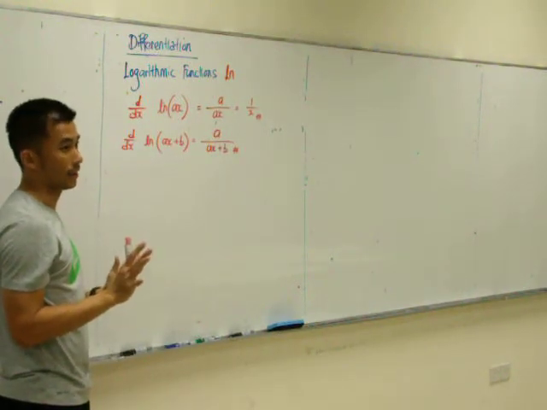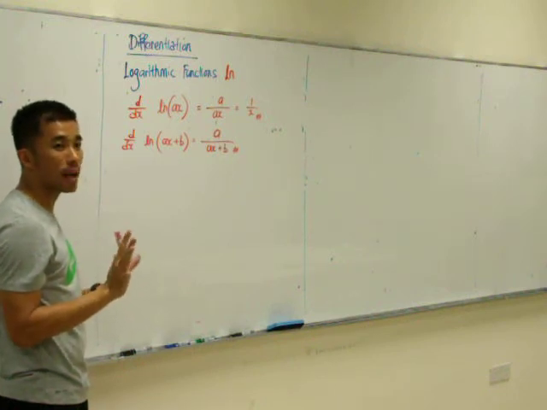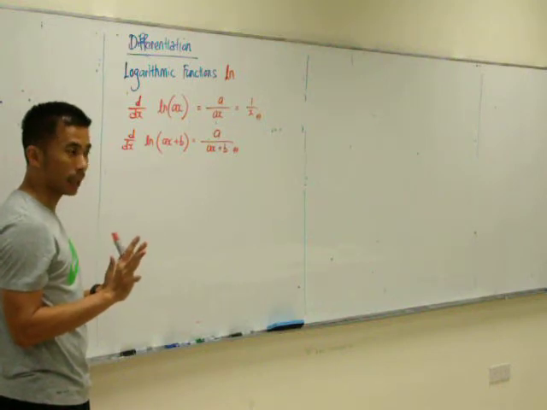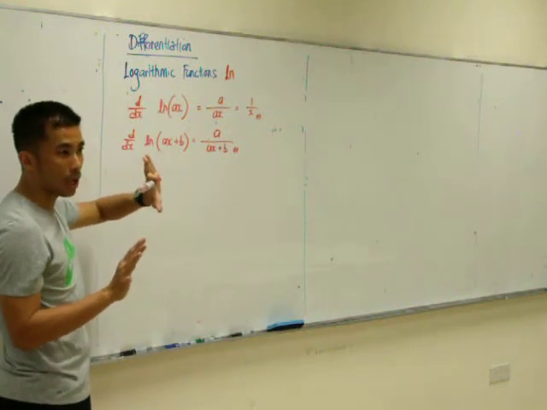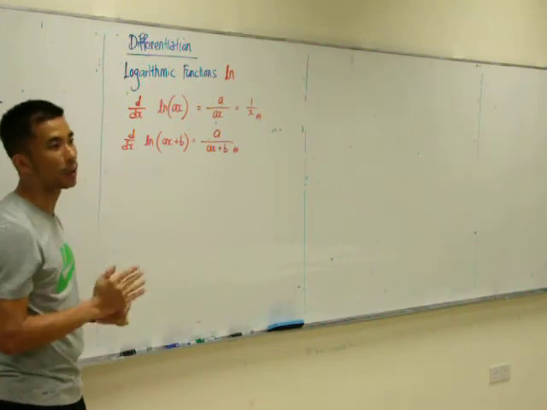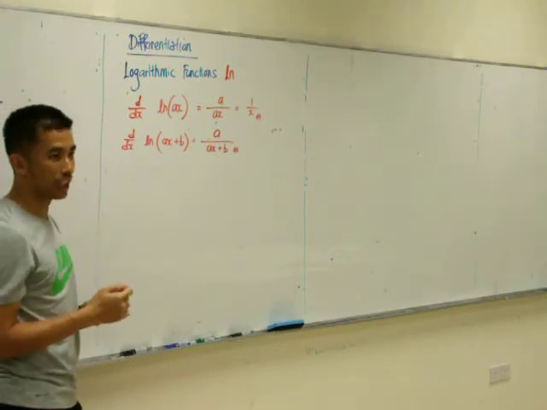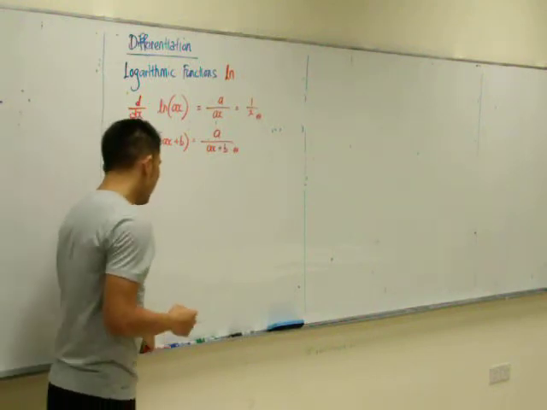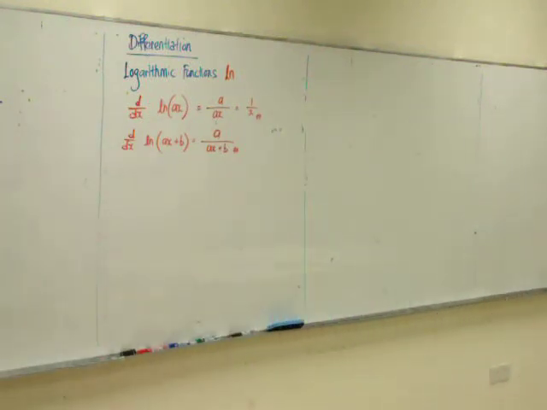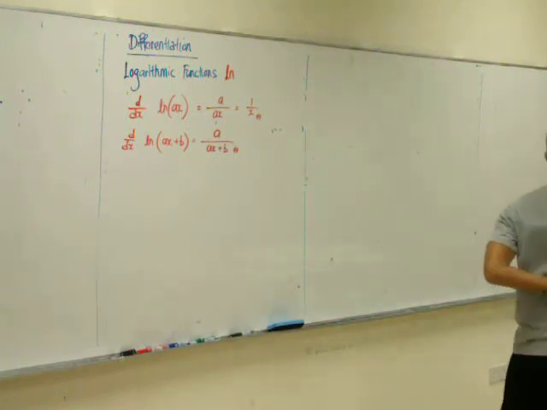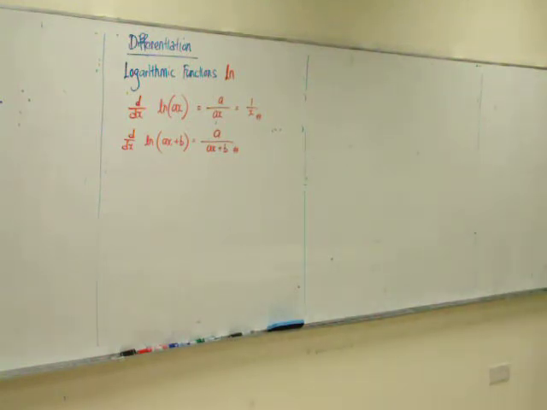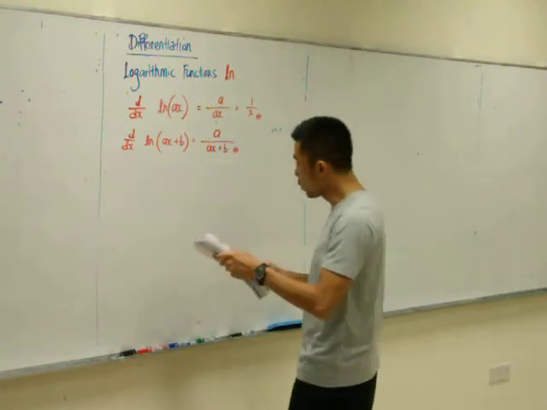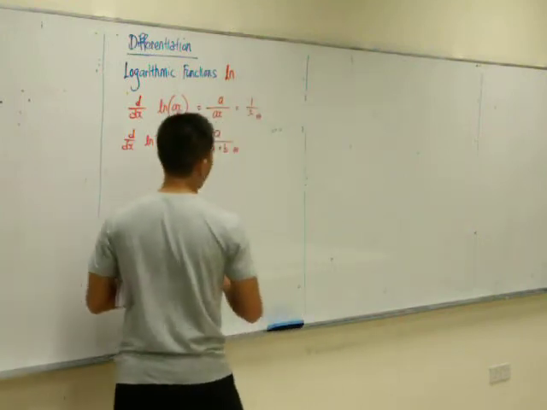It's that easy. Happy, right? I saw some smiley face already for one. Trust me, logarithm and exponential, the differentiation is very easy. But shit happens. Why? They will make it confusing for you, but it's definitely not so confusing. Trust me. You just need to simplify before you differentiate. It's always the same thing. You need to simplify before you differentiate.